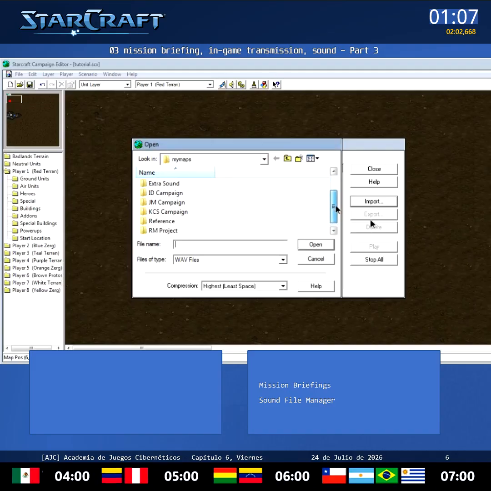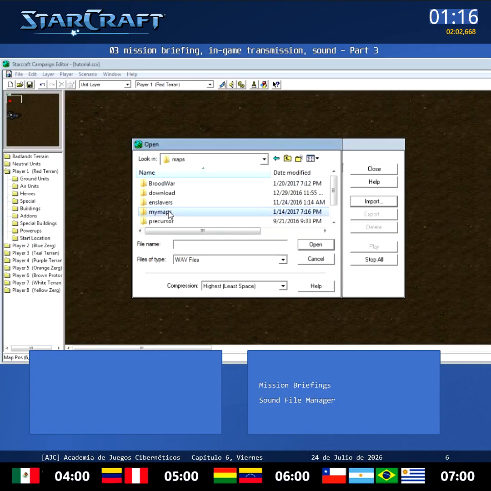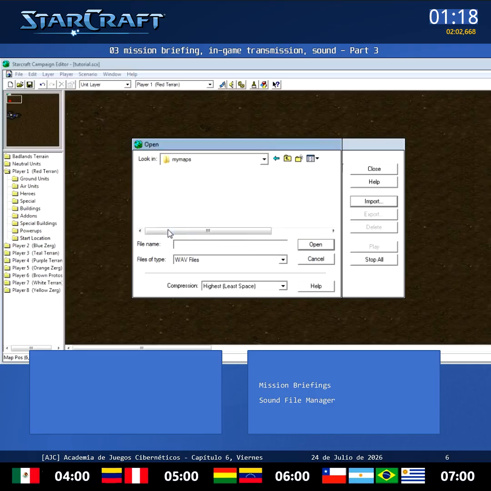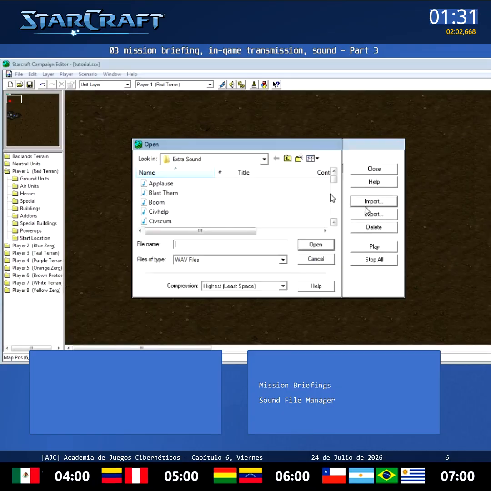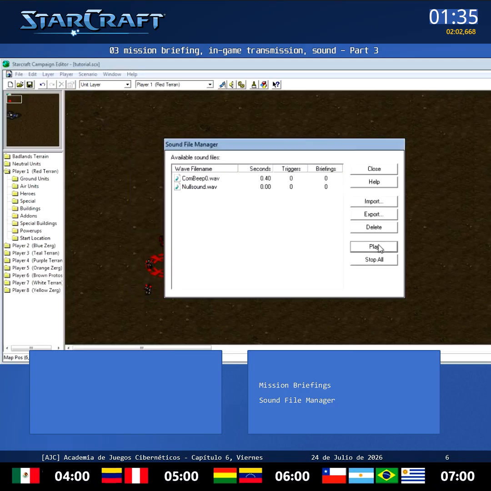So normally, let's go to my maps. I have all my sounds pre-saved here, or my extra sounds that I found throughout the course of my map making. Let's do compute 1 or something. Yeah, that sound. And we want null sound too, which is going to be very important later on, that I'm going to show. So okay, we're going to use these two.